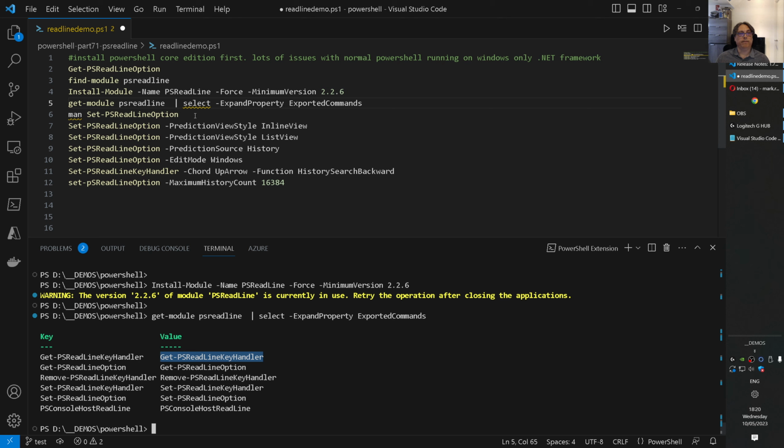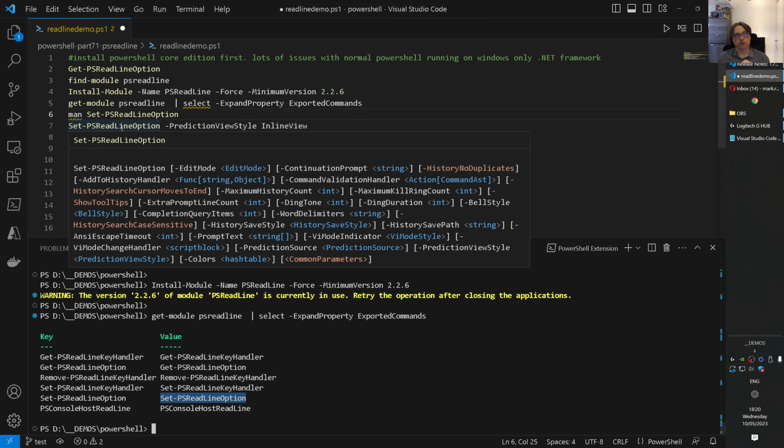So yeah, perhaps you see here this Set-PSReadLineOption, right? We already did the get. We're only focusing on that history file, but with the set we can configure some stuff there.